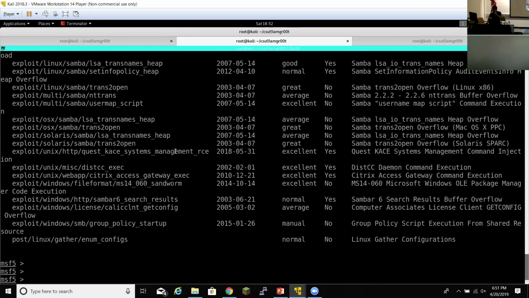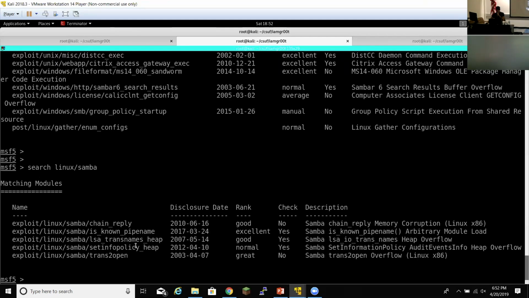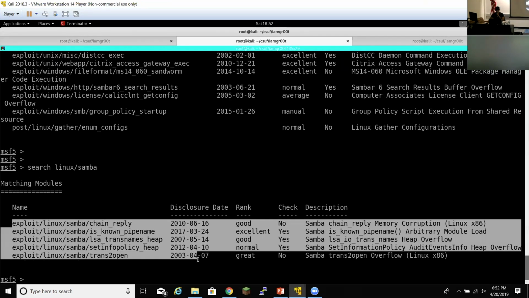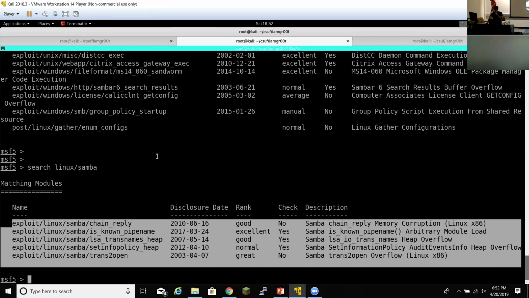So obviously we're hitting Linux. Instead of searching for just Samba, we're going to search for linux/samba. That's going to basically find everything similar to these, right? We're going to look for anything that has Linux and Samba in it. That's going to narrow your results. Little tips and tricks like that reduce excessive data. Now we've got down to maybe about 5 exploits instead of 20 or 30.